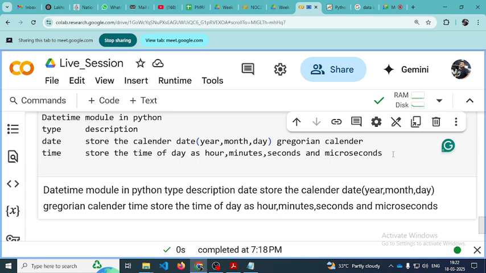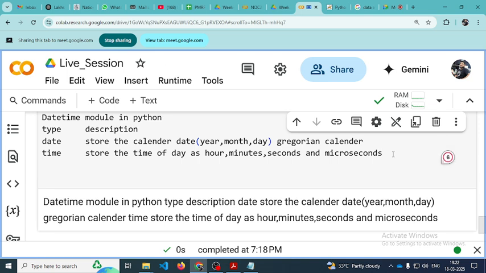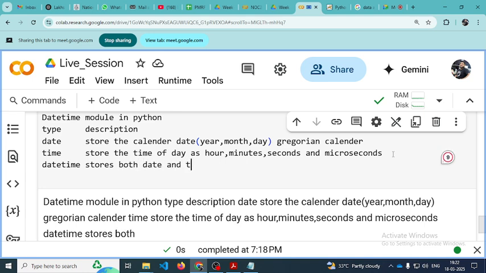Then after time you are going to have datetime. What this datetime will do is it stores both date and time. You just observe. If you want to give only date, it will store only date in this format.